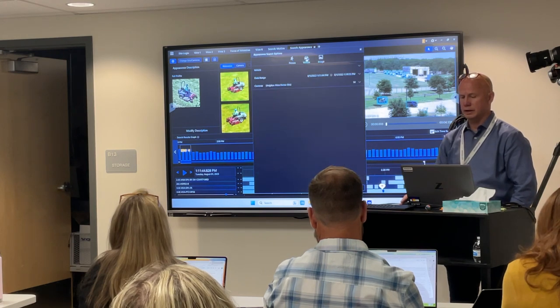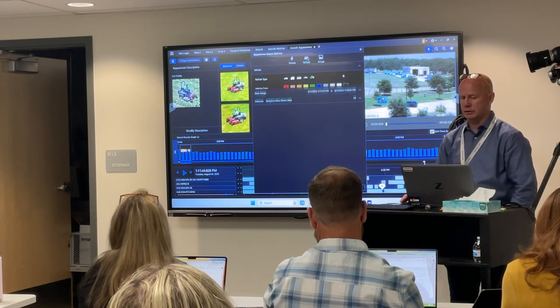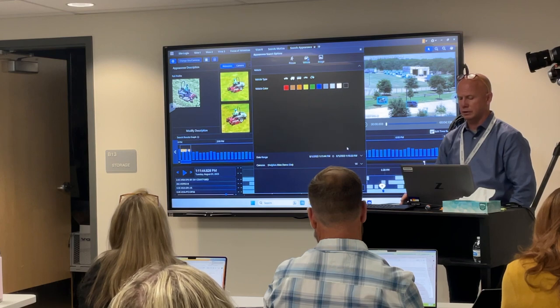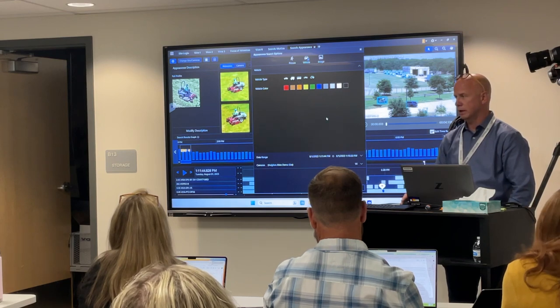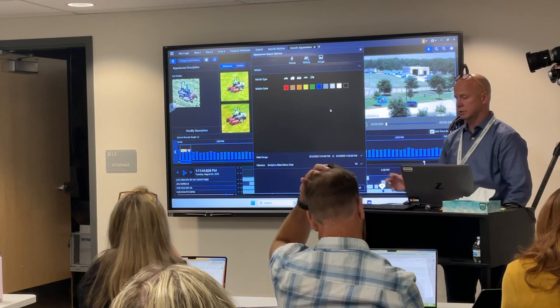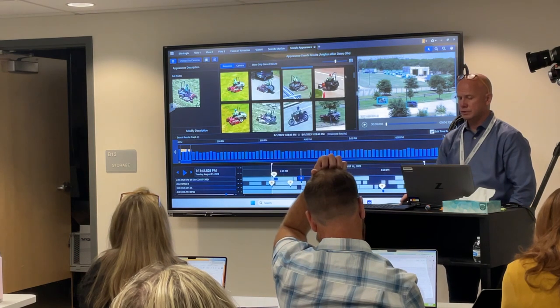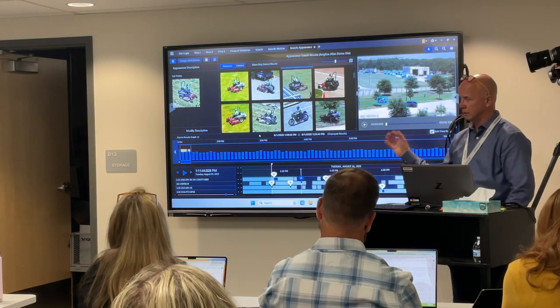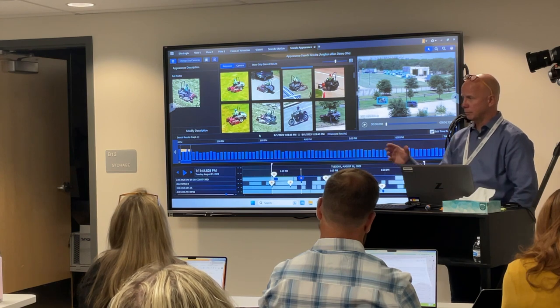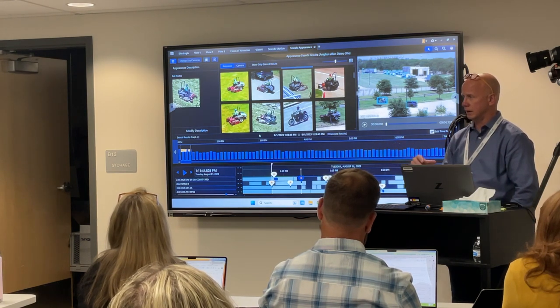You can also pick out, if it was a vehicle, same deal. Like you can pick out the size of the vehicle, the color, and then you can pick out the date range. All these general descriptors end up into appearance search so that you can basically start with this 15-minute window, find out where that person is on your property quickly, and then add that story to that investigation.